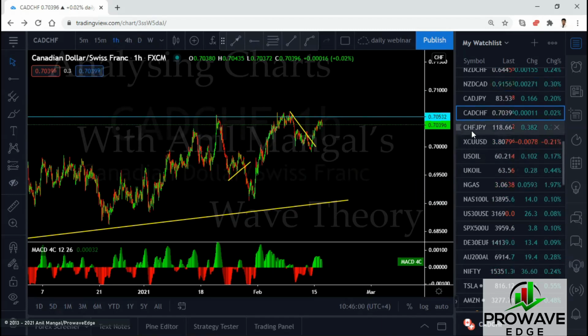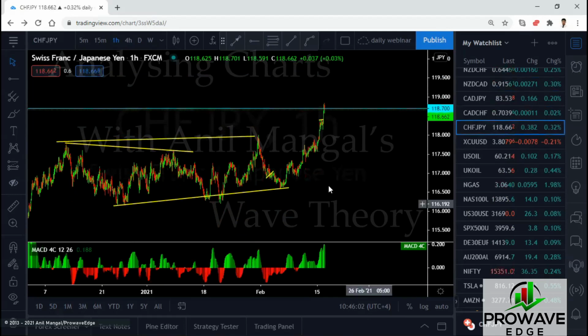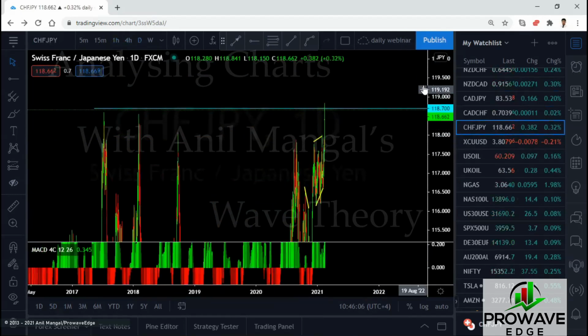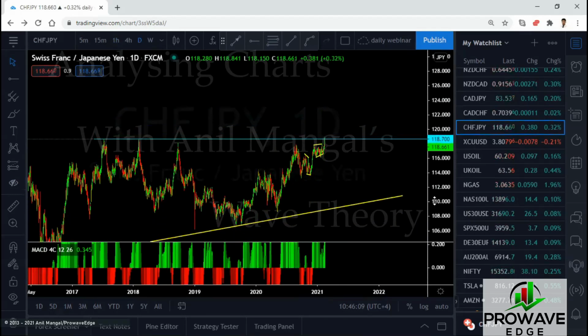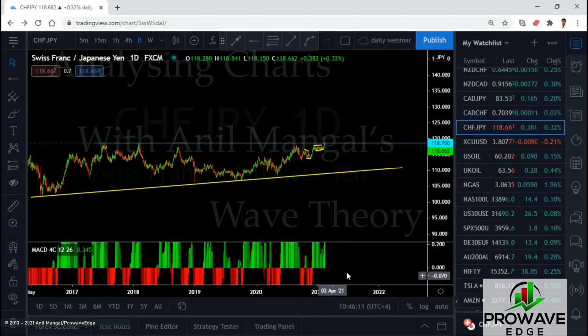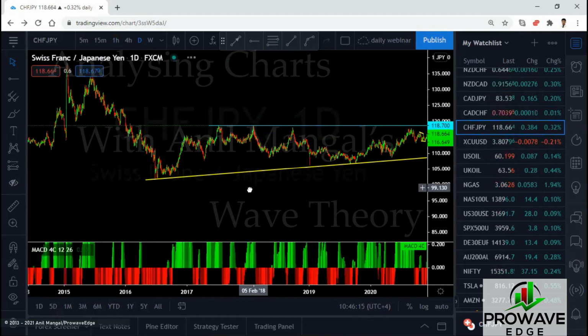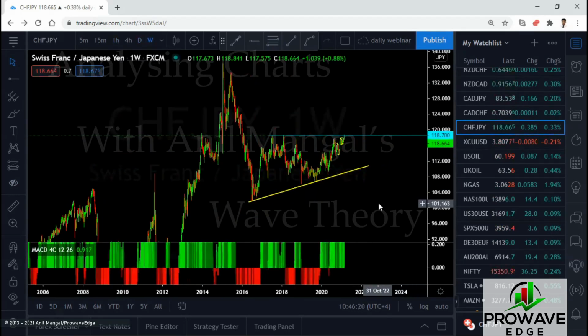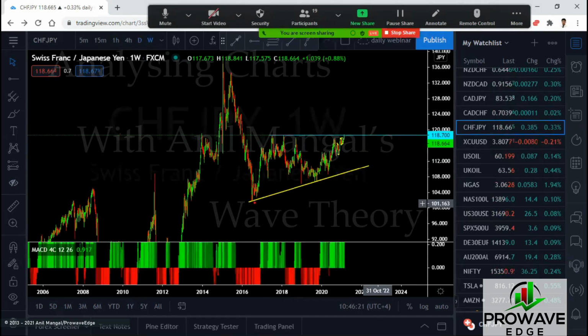See? Swiss yen. We broke the top. There's a reason we're looking for them to break that top. Because this is the structure we're looking at. Why is it not squeezing anymore? This is the structure we're looking at. I'll have to put it in a weekly for you to see. And if you get one move up, one move down, and one move up in an impulse like this, there's a high probability that somewhere here this thing will stop and drop.